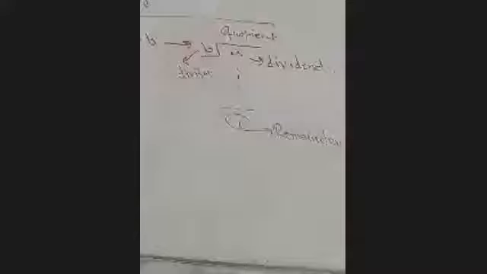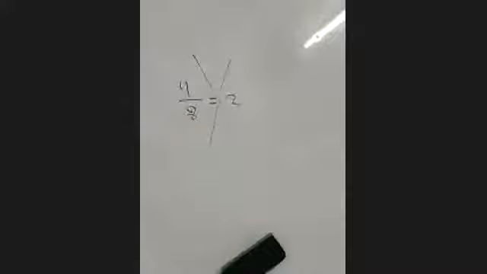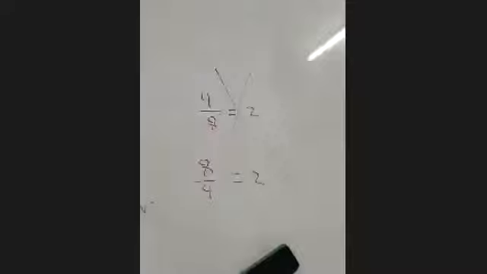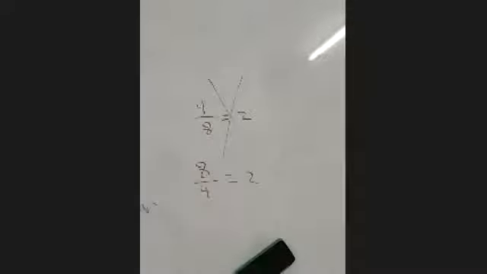We make long division. We said 7 divided by 2, not 7 divided 2. So I want you to know something, and it's a disaster if you don't know this. It's a disaster. Now, 4 over 8 is not 2. 4 over 8 is not 2. Okay? 8 over 4 is 2.